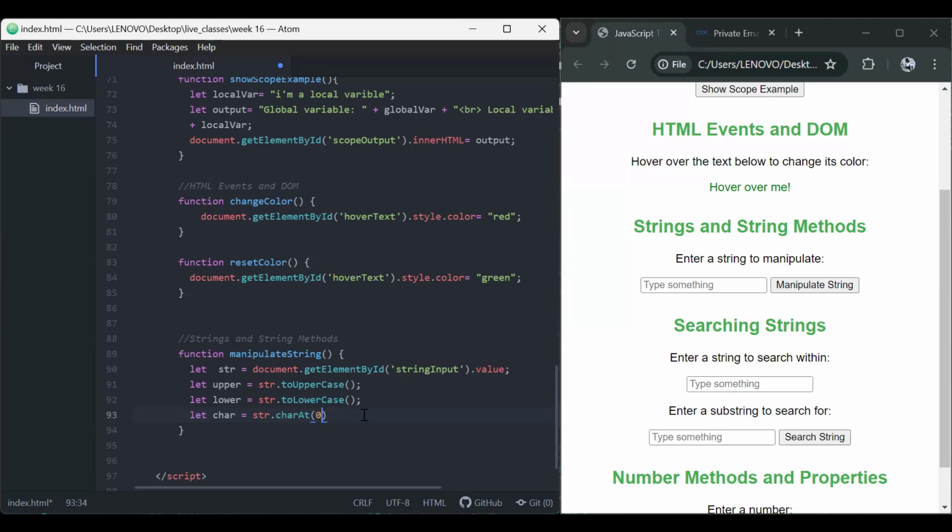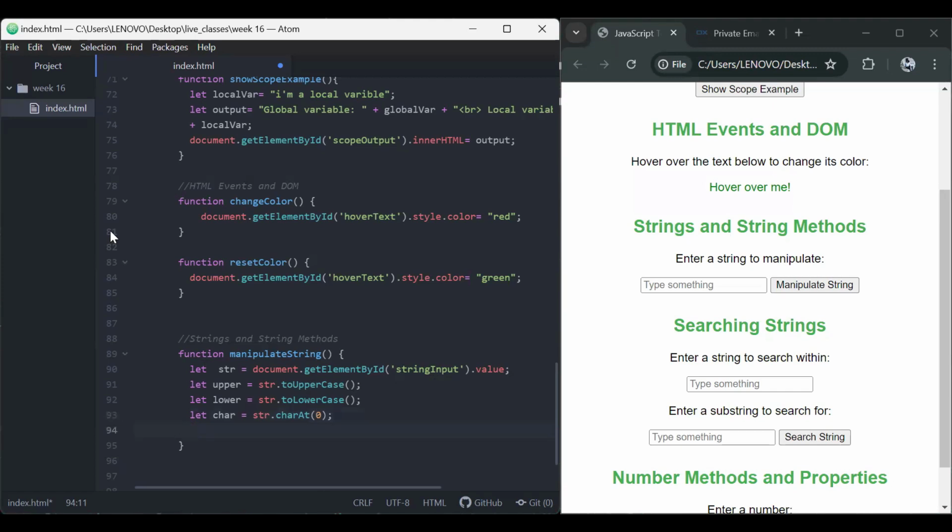Now you see, this is not a string. This is a number data type, so it's not in quotes. So I could say 0, and that means I'm talking about the first character in this string. Or I could say 1, and that means I'm talking about the second character. So here we're just going to get the first character.